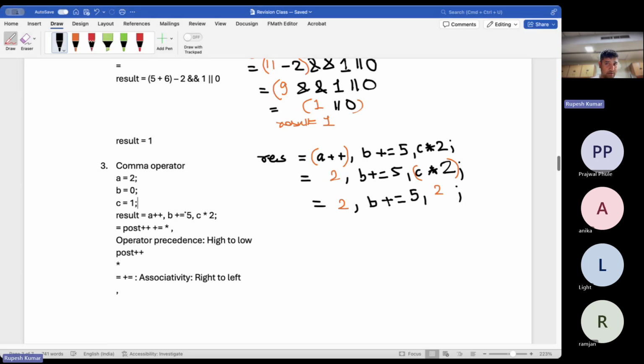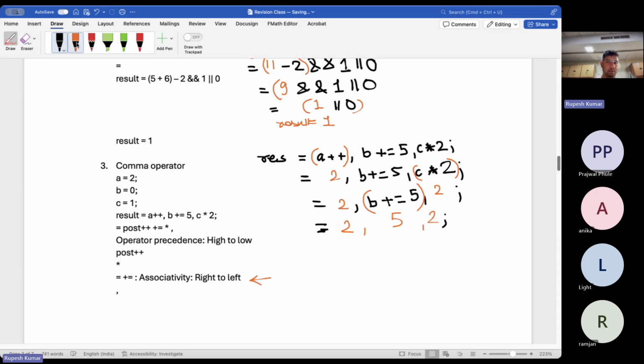So what is the next operator that we want to resolve? The next one is equals to and plus equals to. Associativity is right to left, right? So this means the operator that comes on the right will be evaluated first, and the right one is b plus equals to 5 here. So you evaluate it first. This says the value of b equals b plus 5, right? So b was initially 0, so the value becomes 5 here, right? And you get 2, 2. And you know that the plus equals to operator returns the value, just like the equals to operator, right? So you get the value 5 here.